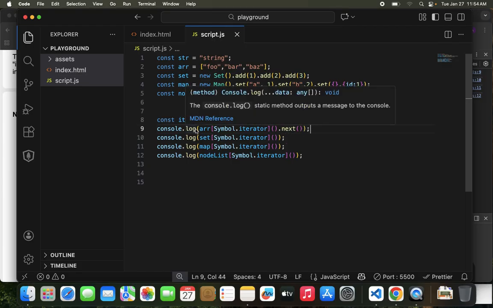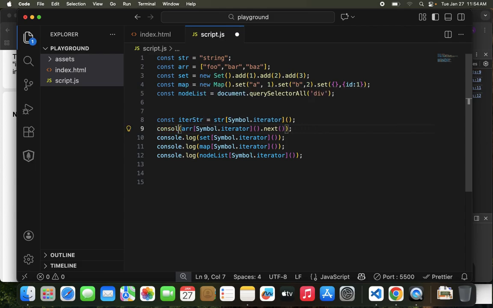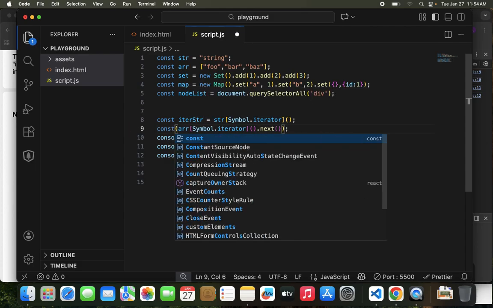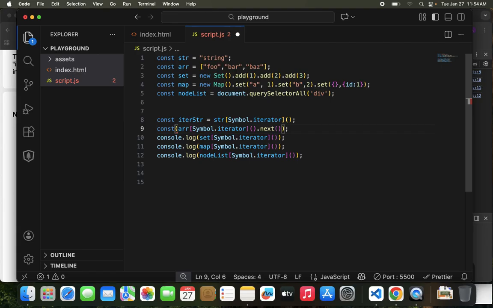This is better achieved if I had, let's say, const iter array equals this. So I have an array, and I'm calling the iterator constructor factory function there.